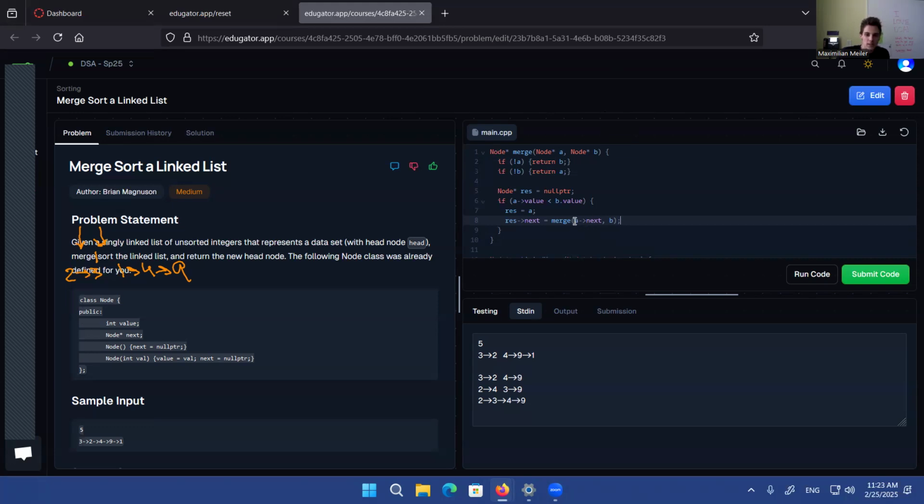This is like taking one value and writing it to our output. This is like moving our pointer forward one, because we're taking one value from one of the linked lists and moving our index or pointer forward in that linked list for the rest of the merge.